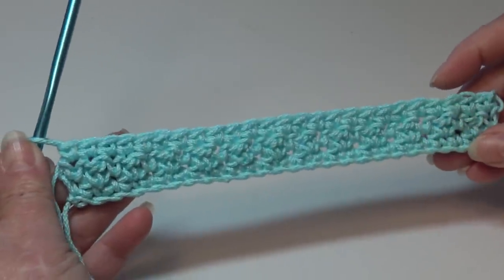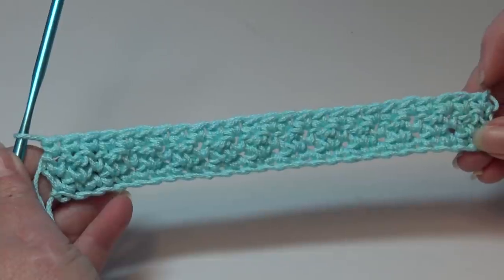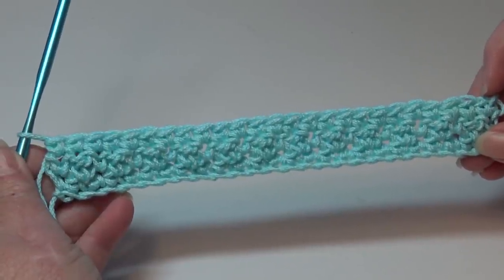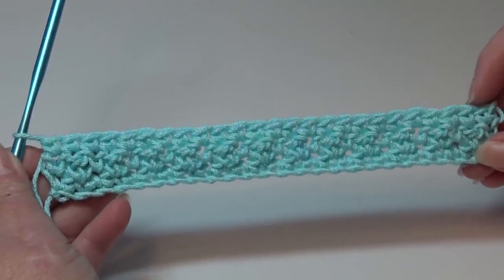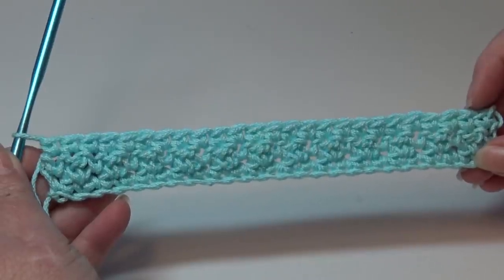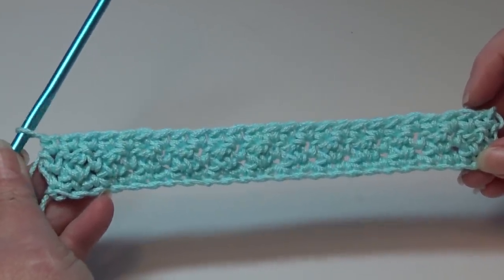I'm over at the end of row three. This is what your work should look like. You should have worked one single crochet in each stitch across, and you're going to have a total of 25 stitches at the end of each row. You're going to have the same stitch count.